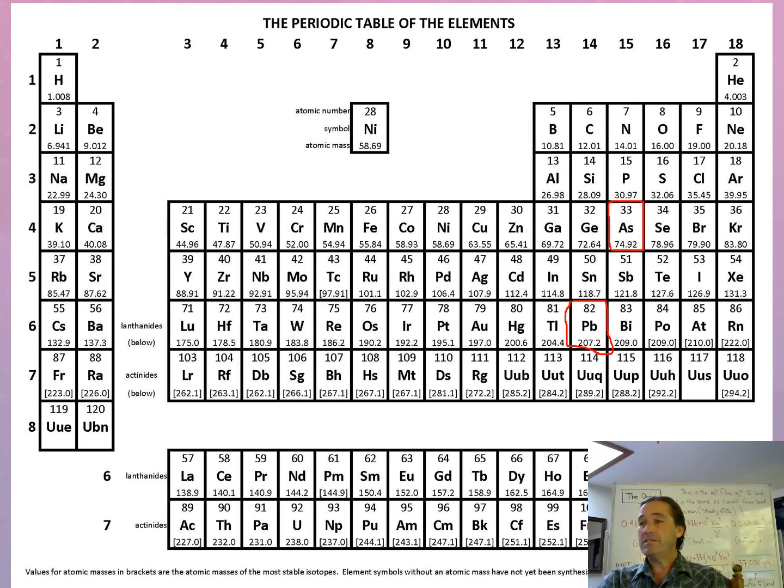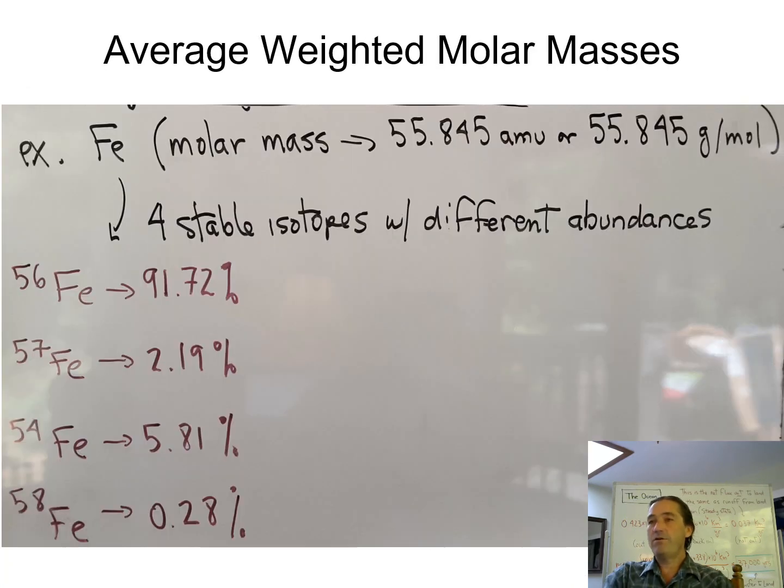The last topic of this short video is to just recall what these average weighted masses are on the periodic table, where they come from, and what kind of information is in these numbers. I just want to remind you that those numbers, the average weighted molar mass, is actually the average of all the isotopes. And I want you to start thinking of isotopes because the different isotopes will come into play when we talk about different environmental processes.